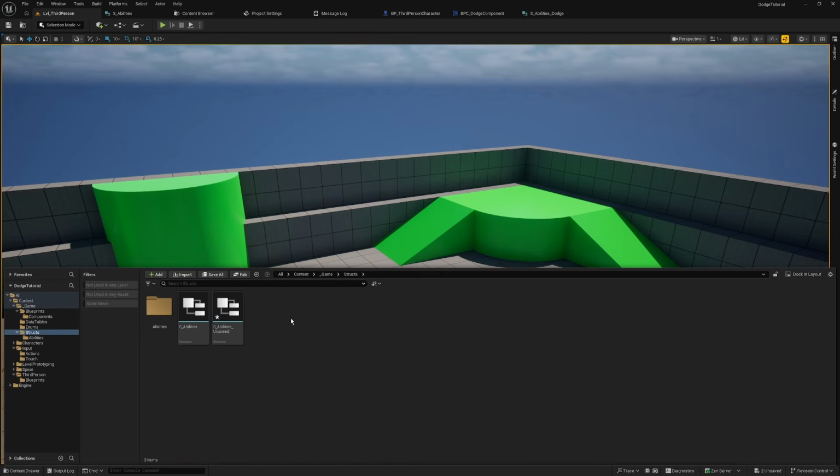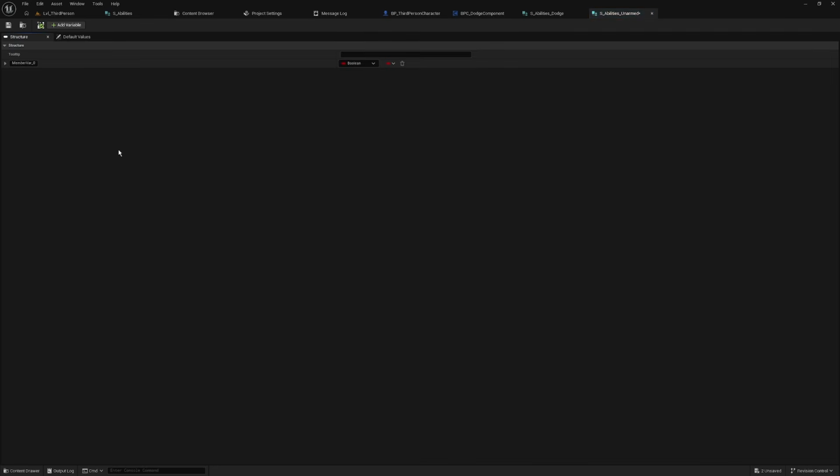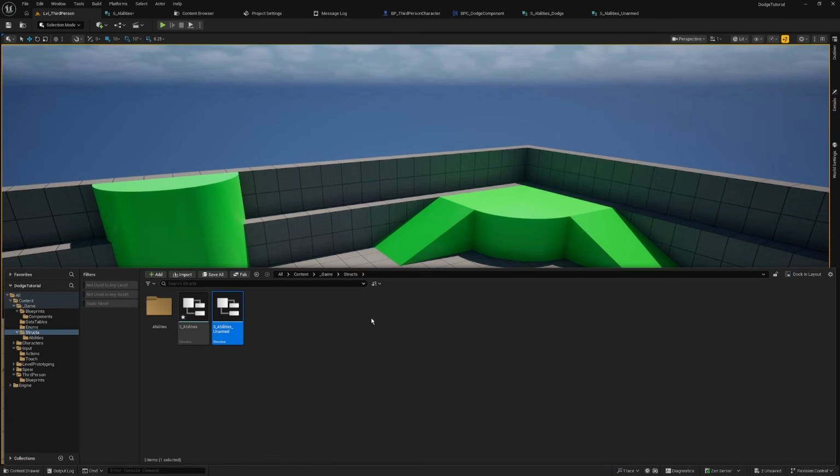Then I'm going to go back to the structs folder, open up unarmed. We're going to change this name to dodge, sorry, and then we're going to change the Boolean type to S abilities dodge.